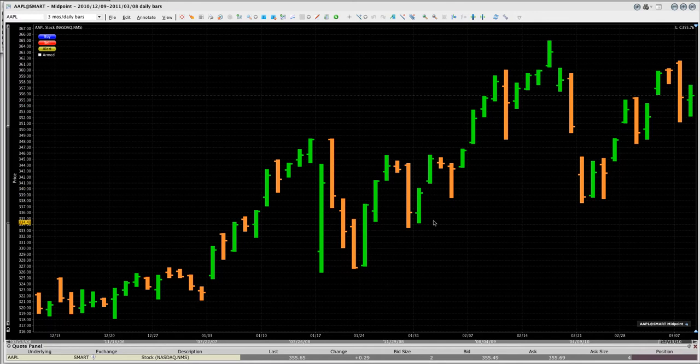Now the final rule, and I've jotted these all down on the page for you, so you've got it at the bottom of the page, is that you close your position no matter what happens within 3 days. So in this instance, if we were here, you would have had 1, 2, and by the close of the third day, you're out. You don't run a position longer than that, and then you look for the next opportunity.